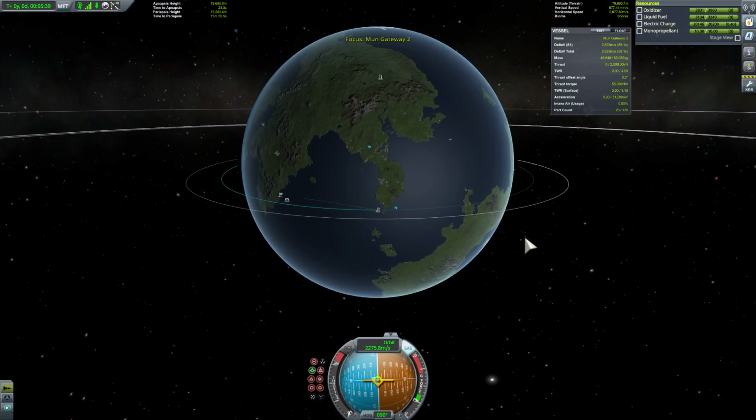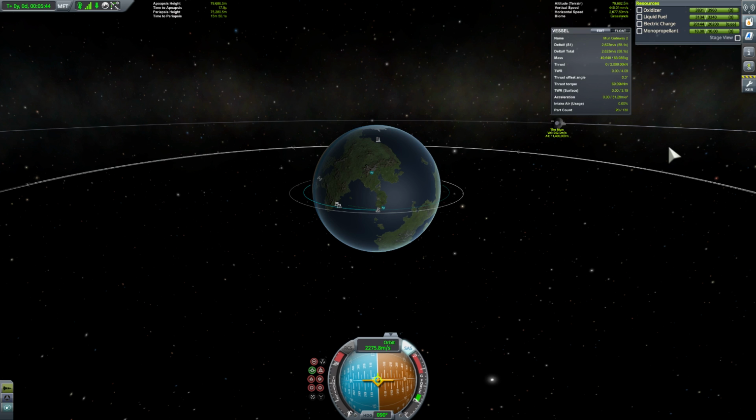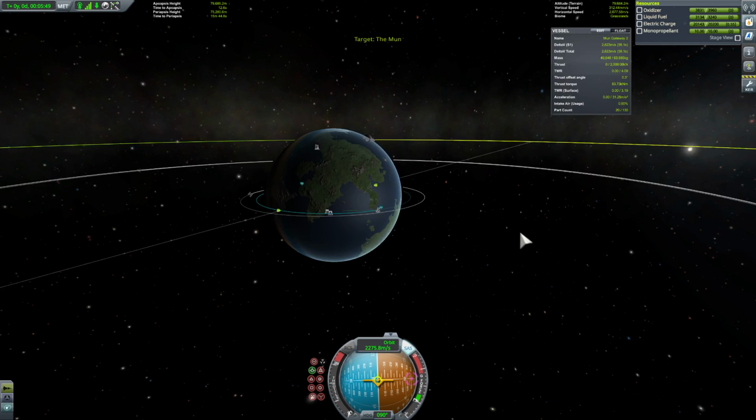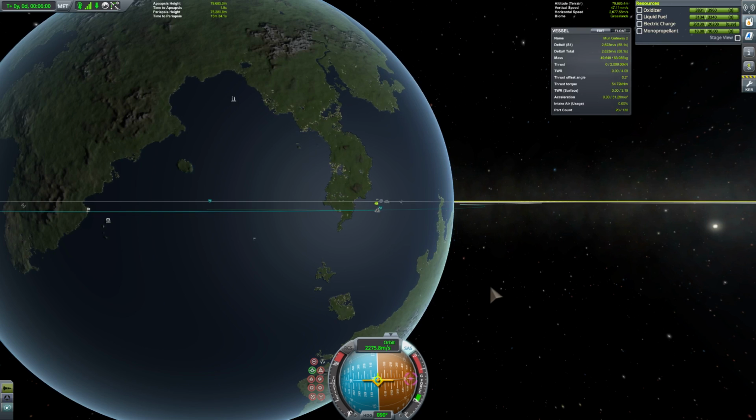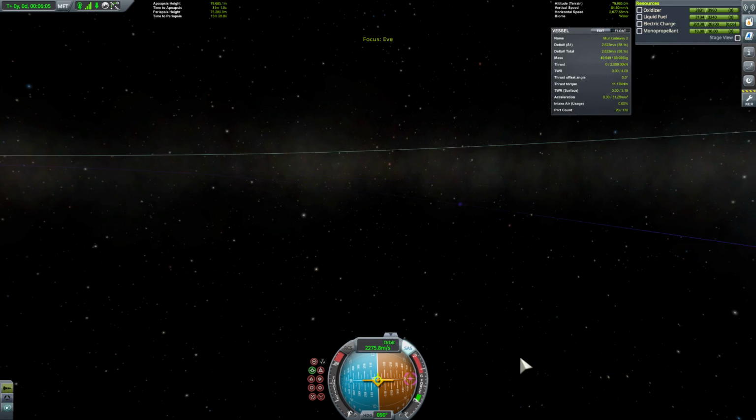Okay, so what we need to do now is get in orbit with the Mun. And this needs to be very, very precise. Actually, I don't want to look at the sun. No, I want to look at the moon. Thank you.